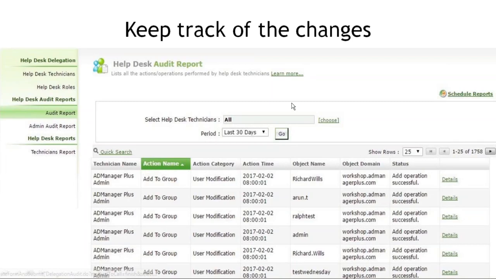All right. And you also have notification profiles that could notify you in real time about any crucial actions like delete or disable. Right. So delegation, auditing the actions, and also getting notified in real time about the changes that your technicians make, especially for delete and disable.